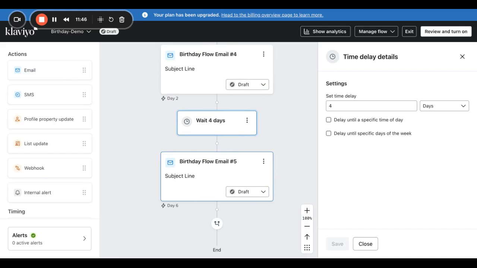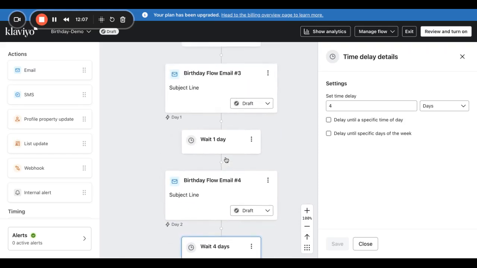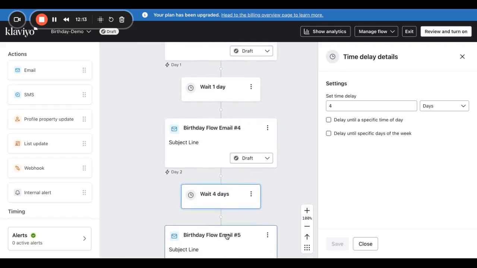And again, you do not have to use 7 days. You can use 10 days. You can use 14 days. You can use however many days that you want. And you can also add on more emails if your incentive is longer. Let's say it's 14 days. You can add more emails to this. Or again, you can just split up the time between these 3 emails.